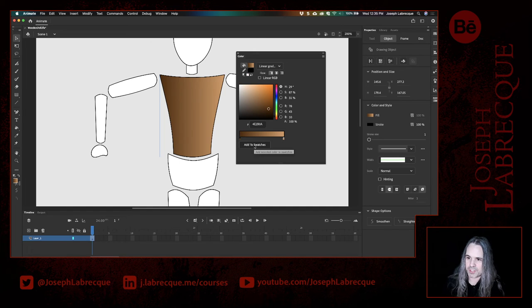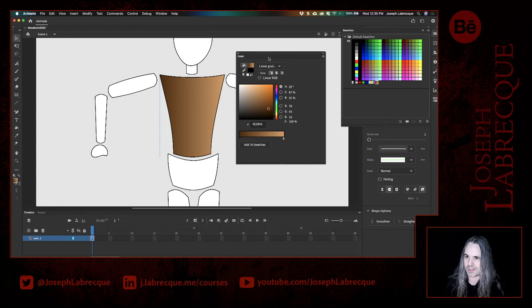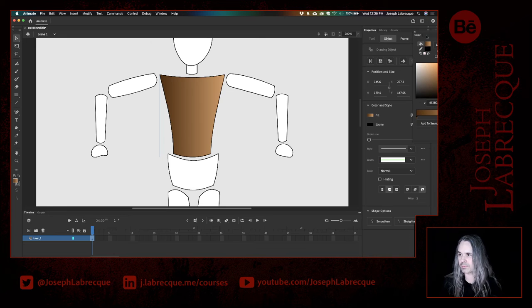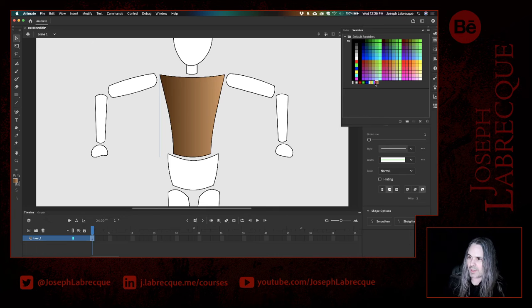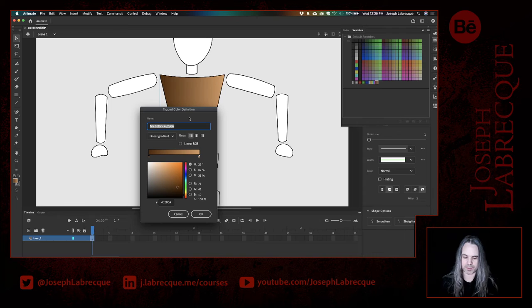Then I'm going to add that to my swatches just in case anything happens. So now if I go and look at my swatches, I've got it right there, right? Let's go ahead and pop this guy back over here. And in my swatches, I can also create this as a tagged swatch. So if I choose the swatch right there and I convert it to a tagged swatch, this is going to let me call it something. I'm going to call this wooden doll. Whatever, that works. I know it's the same thing I named my FLA file, but that's cool. I know exactly what it is. This isn't complicated. Let's hit OK.